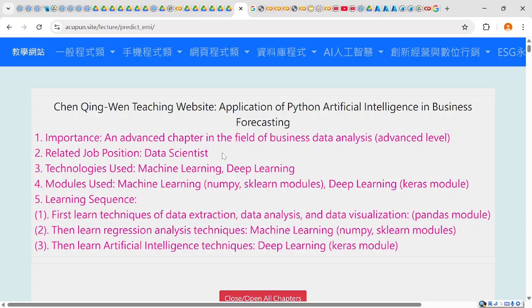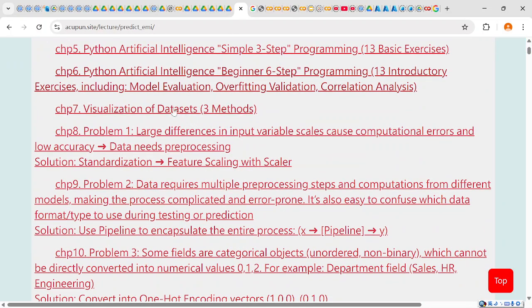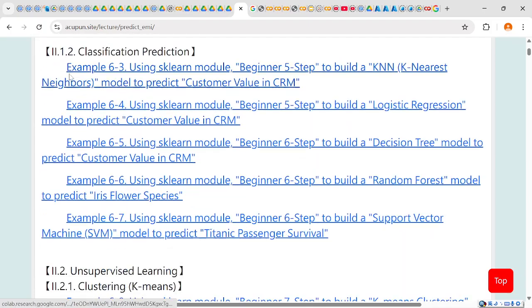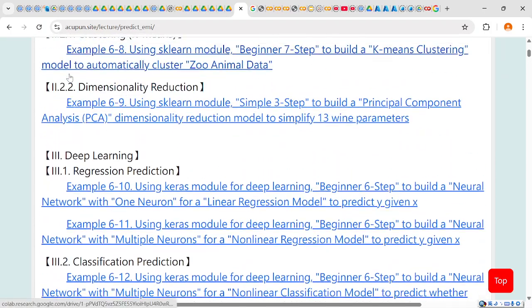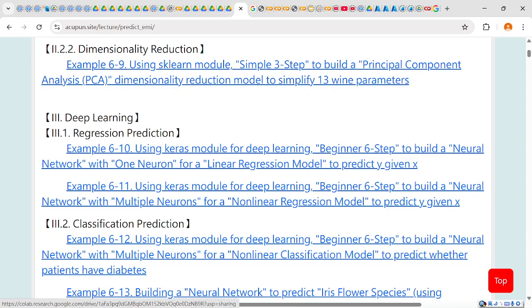Now you should go to the application of Python Artificial Intelligence in Business Focused. You open chapter 6. Today our topic is deep learning regression prediction.